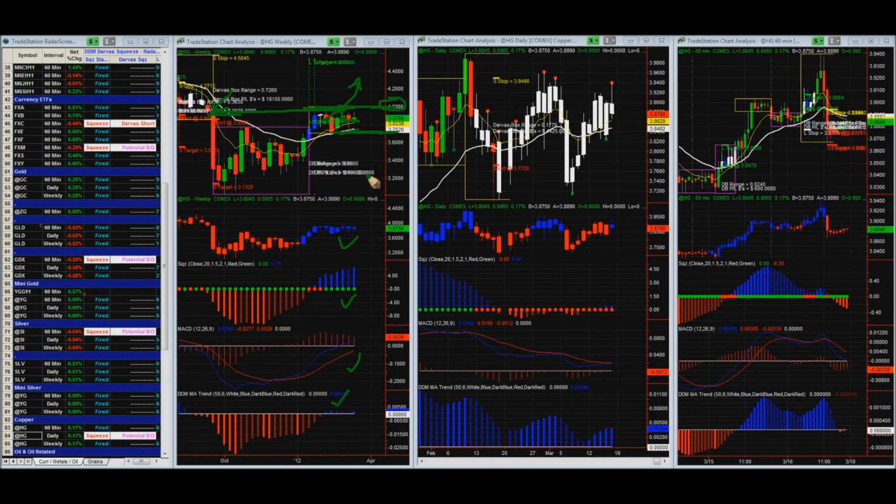You can't really be long either. You need to really break this $4 level. You need to break the resistance in order to get excited on the long side. You can see from a daily perspective, this same kind of resistance comes in close to $4. Support, resistance. You're just in sideways mode.